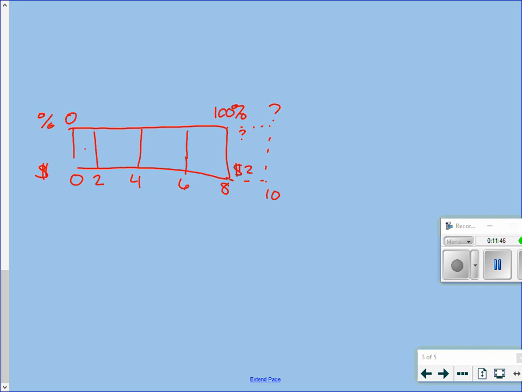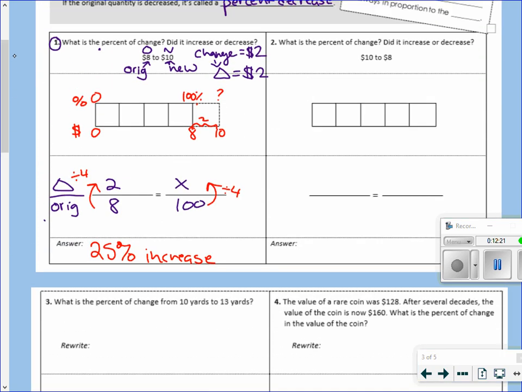Okay. If I have 100 and break it into 4 boxes, how much is each one going to represent? 25%. Very good. Therefore, if I add on another $2, that means I'm adding on another what percent? 25%. Okay? Y'all see that's a different way to do it? For some of y'all who are more visual learners, maybe the box method is your way to go, but if proportions make a lot of sense and are straightforward, that's your go-to.